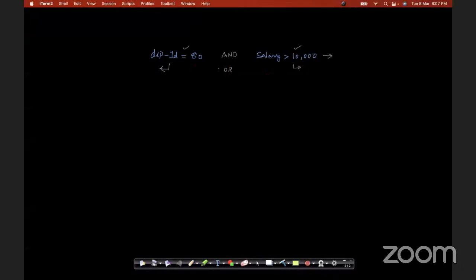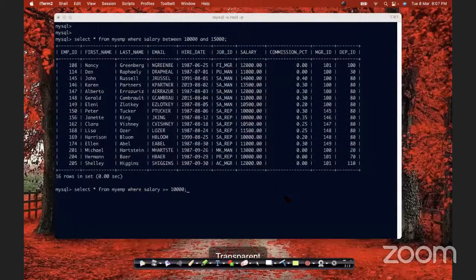So let's find everybody in department 80 getting more than 10,000. I don't know if there are anybody like that, but let's check it out. So I'll say select star from employee, my EMP, where salary is greater than 10,000 and DPID is equal to 80.